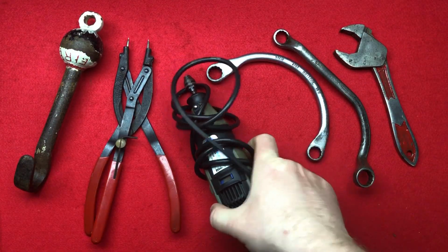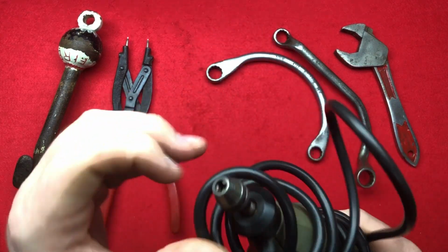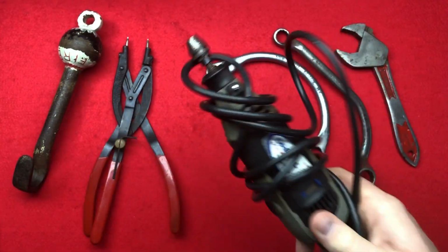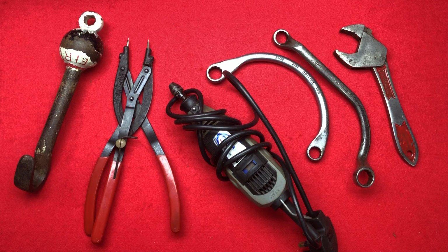And then probably the best thing is a spare Dremel, because these are always useful, and it's got an adjustable chuck already on it. I did have a really nice one, but I gave it to my mate, so this is nice to have a spare in case mine breaks on me. But yeah, it was a good tool haul. It was a few interesting items, nothing particularly special, but it was just nice to have a root. We did get that interesting book as well, with all the different things in it, which was really cool.